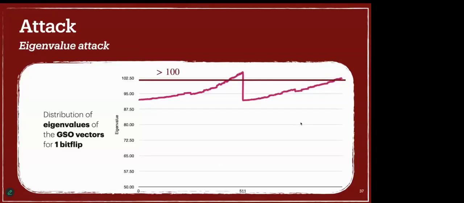If you come back to the eigenvalues for 1-bit flips, let's say we want to recover the last vector. We know that the last vector for 1-bit flip has a fairly high eigenvalue. So let's say we consider all the eigenvalues that are larger than 100, or the 32 largest eigenvalues, or 64, or whatever. And what we can do is compute these eigenvalues and the corresponding eigenvectors for our approximation matrix.